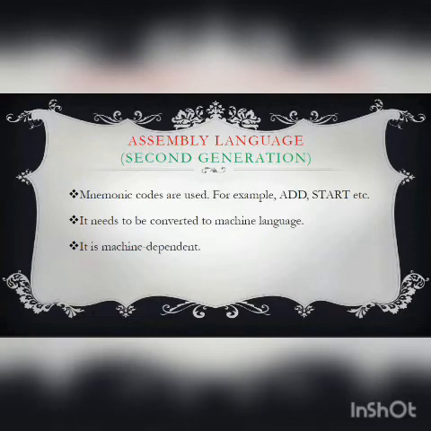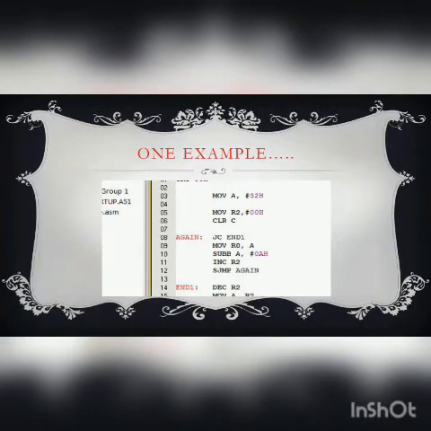Now just try to understand that this assembly language has to be converted to machine language, because the computer does not understand any other language. It is machine dependent. It will not run in all the machines. The same thing that I have told in the case of machine language: if I write one assembly language program in my laptop, it may not run in your laptop. Okay, I hope it is clear. So here is just one example of an assembly language program. It's not required to understand. I have given this one just as an example, so please have a look.